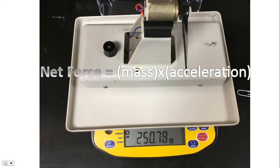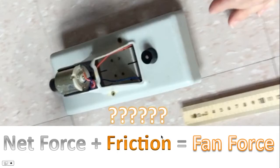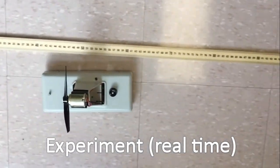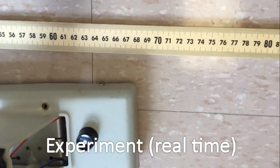All right, net force is of course mass times acceleration. That's Newton's second law. And so you have your net force. But we don't have friction. So we're going to have to do another experiment. And this is what the other experiment looks like in real time. However, we record this in slow motion as well.